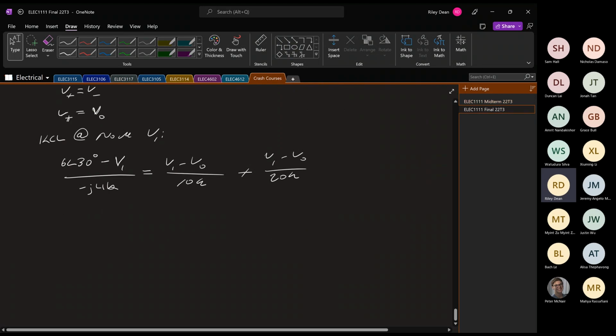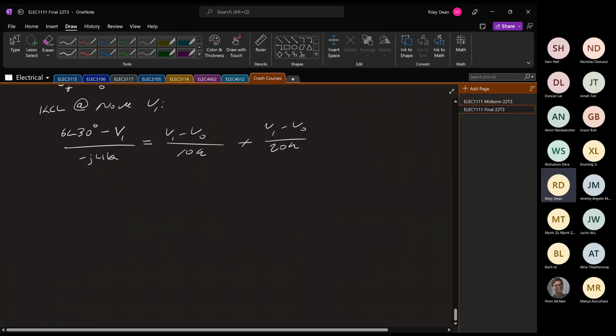So this is actually our first nodal equation, which we can do some rearranging to try and find something that looks a little nicer. Do people want to see me do this rearrangement because it's got some complex numbers in it, or do we want me to skip just to the final result? Because I'm happy with either. Skip? Okay. Anyone really passionate about not skipping? Otherwise, I'll just give you a final answer.